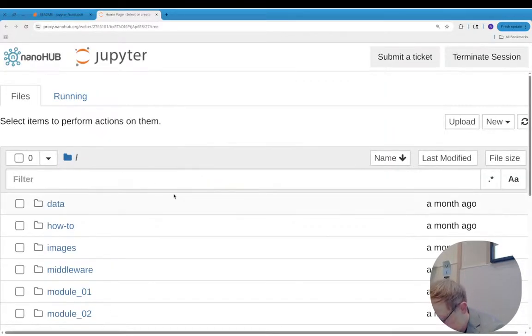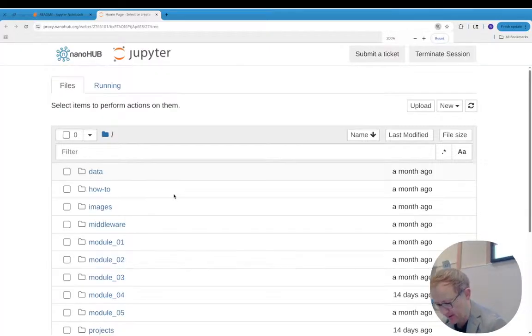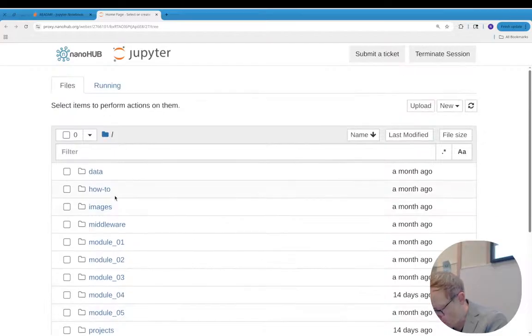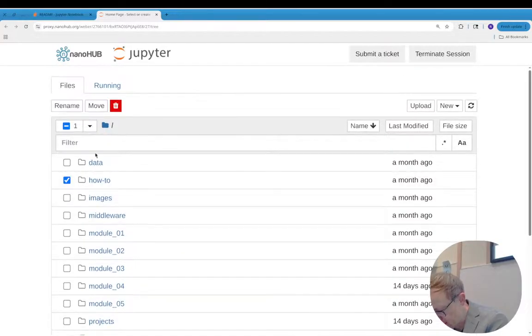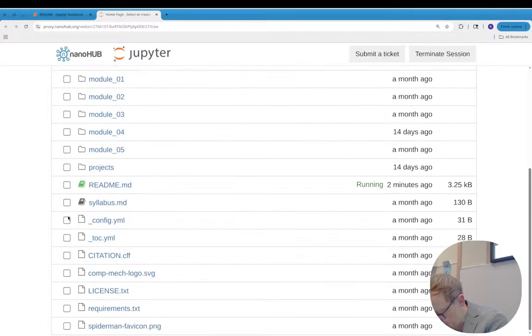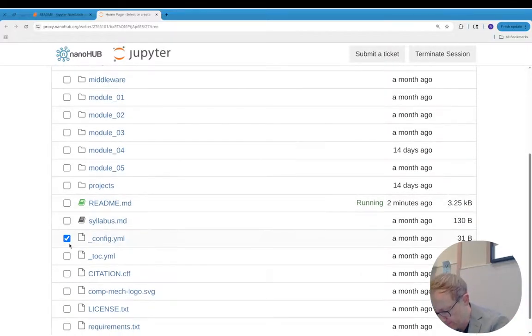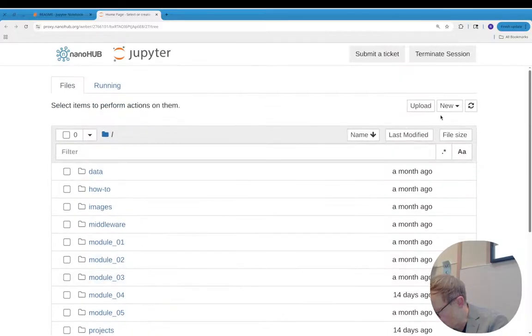All right, great question came up about how do I take everything I've done this semester, download it, get it off of this server and have it myself? I thought we could just check all these boxes and say download, but it doesn't have that option. If you pick a single file, there's an option to download. So we want to take everything in here, turn it into one file, and then download it. So two steps.